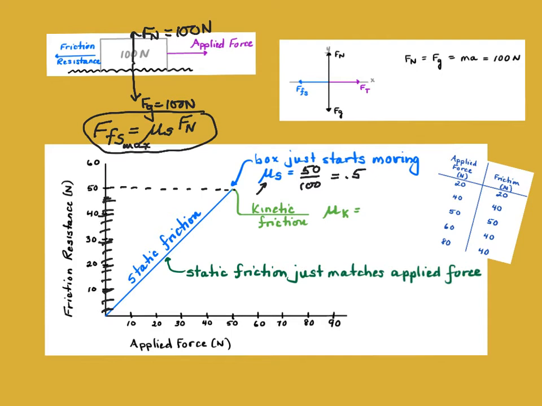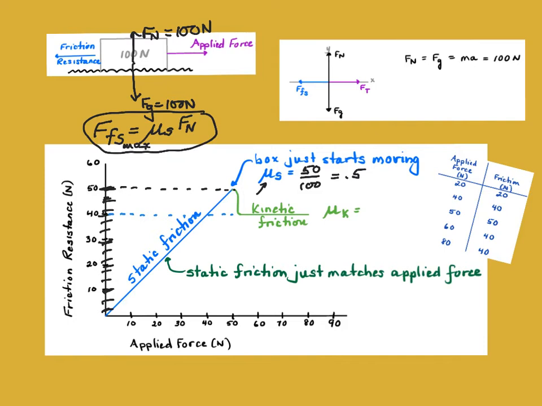We're talking about the maximum static friction that could be applied before the box is going to move. Notice that after the object began to move, the force needed to keep it moving dropped. You see that? It dropped down to 40 newtons. So once I get it moving, it slides with less force required.